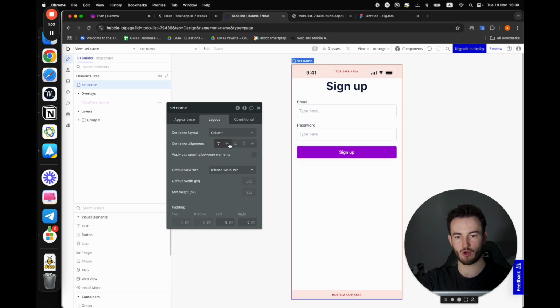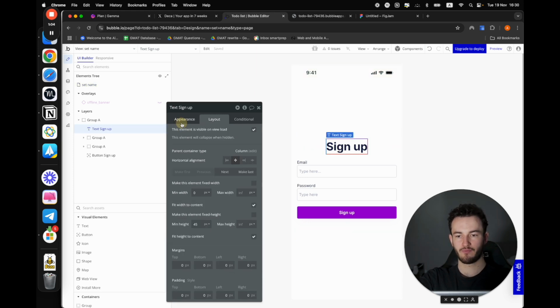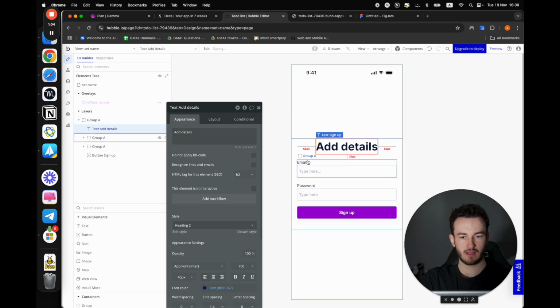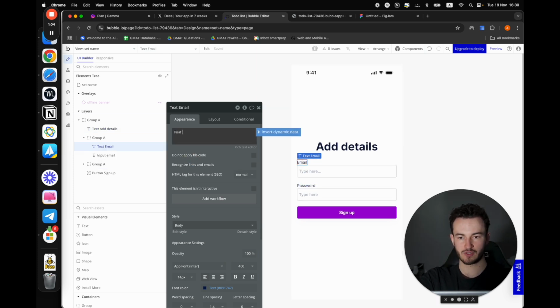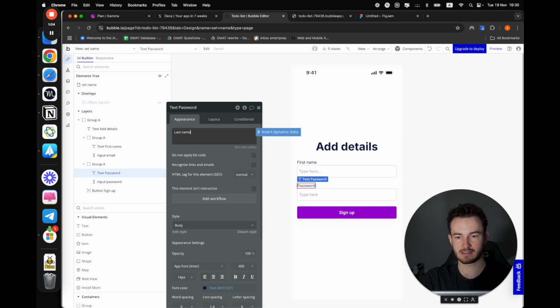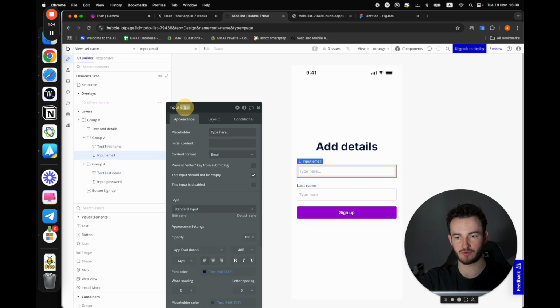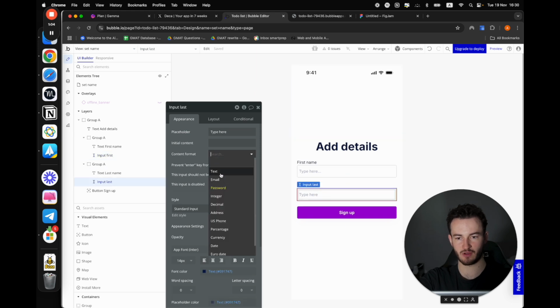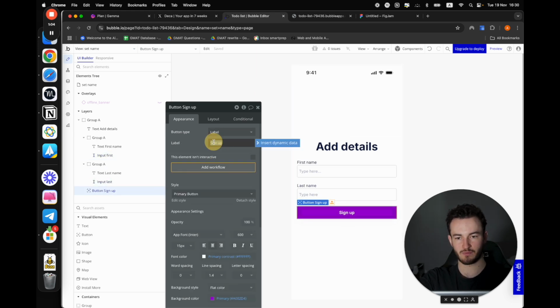Make sure that the content is displayed in the middle of the page. And now I'm going to add details. Here this we will rename to first name. This we will rename to last name. The input name should be renamed to first. The input password should be renamed to last, because those are the things we need. Here, this is going to be of type text. This is going to be of type text as well. And the button here should be called continue. Let's just say continue.